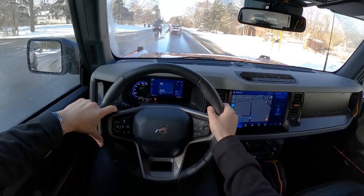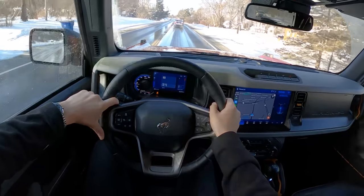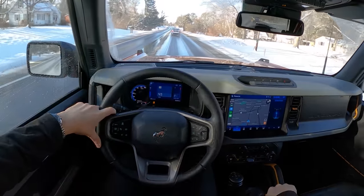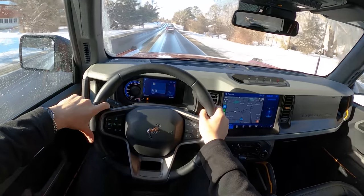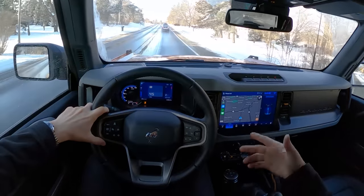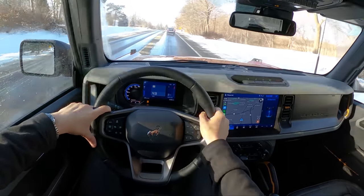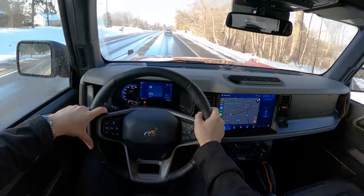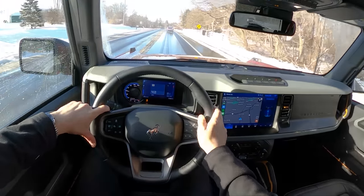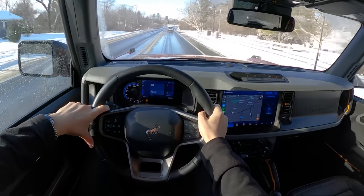Would be cool to get back to a daily driver with a manual transmission. And this is kind of the ideal Michigan vehicle. You can have fun in two-wheel drive. You can put it into four-wheel drive and really get some high-speed mobbing on the back roads or in the snow. You can take it off-road. It'll handle all the potholes and bumps incredibly well. The ride quality here is excellent.